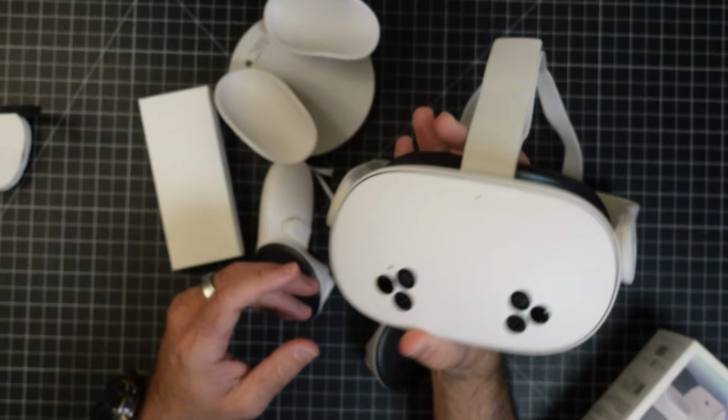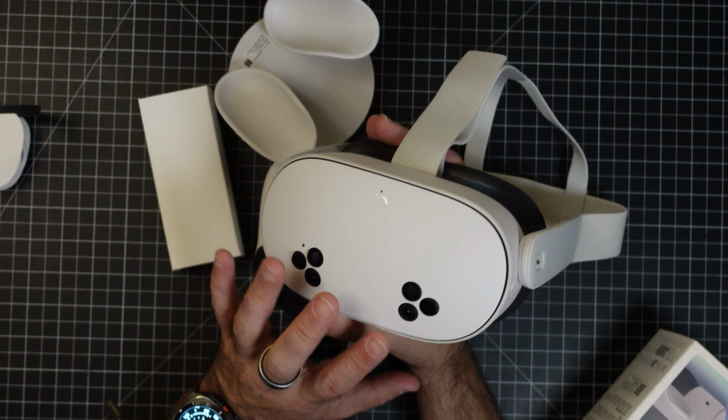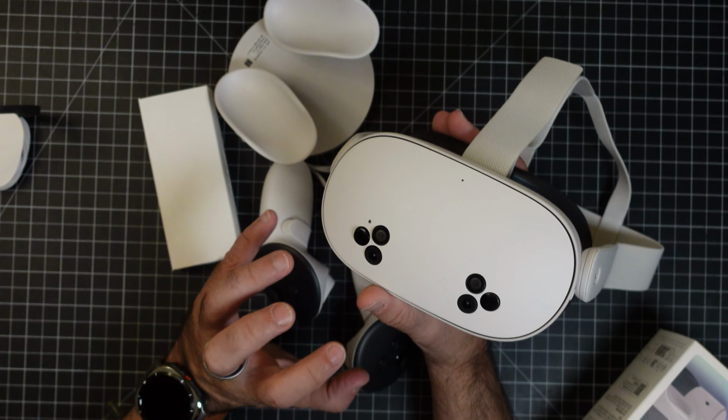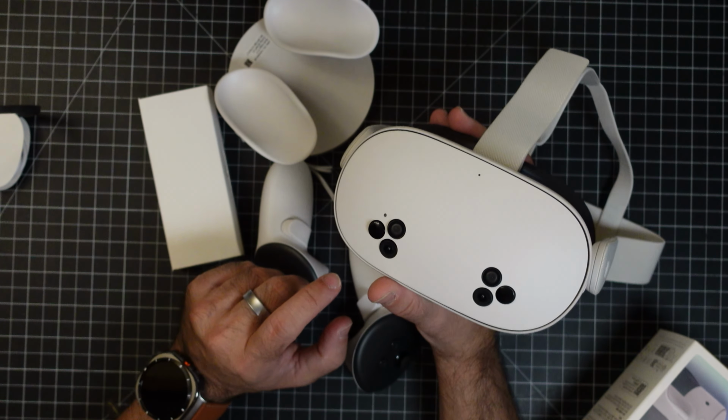All right, so let's take a closer look at the Quest 3. The Quest 3 has multiple cameras and sensors going on, giving you all that goodness that we talked about, the ability to see around you and also project and see the items that are in front of you in that mixed reality experience. So definitely not a Cyclops here, but it looks more like somebody who has military goggles on. I really like that look.